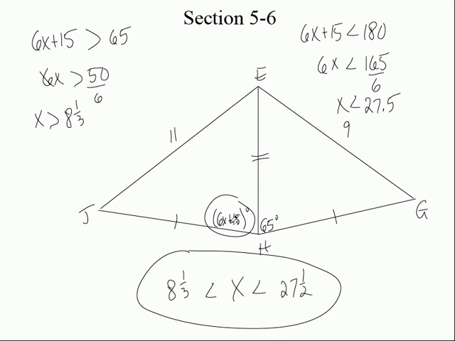It's not just equal to one number now, is it? Because I've got inequalities going on here. So it's not just equal to one particular number. It could be any number between 8 1/3 and 27.5. Can't be less than this. Can't be greater than that. It can't even be equal to those two numbers, can it? X could be any number that's in between here, and that'll make this angle bigger than this one right here.